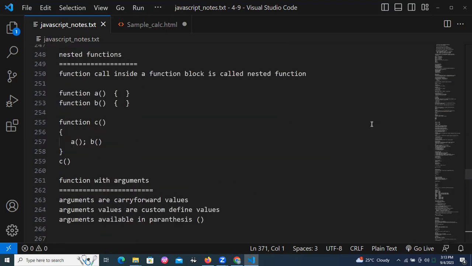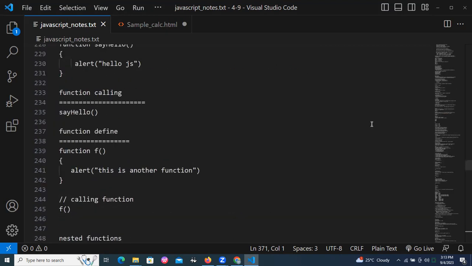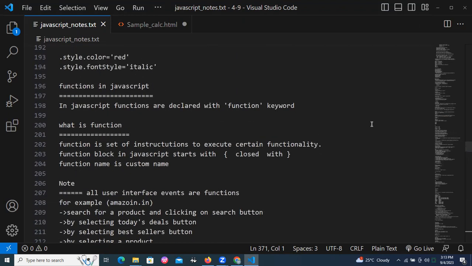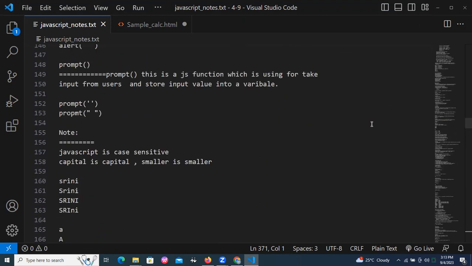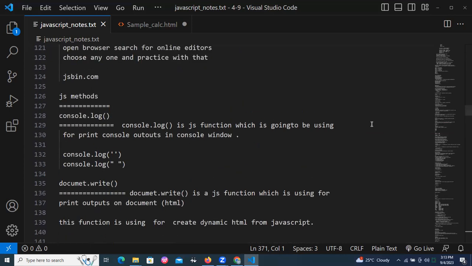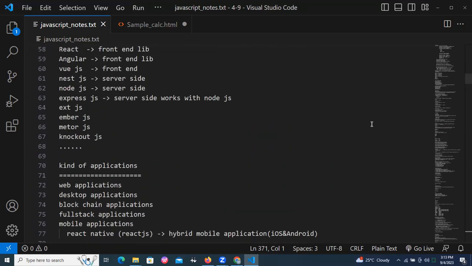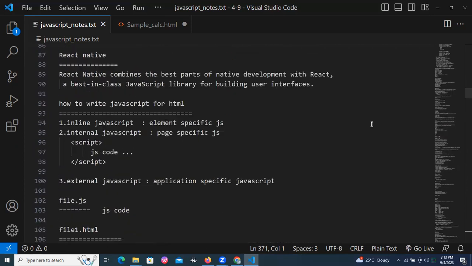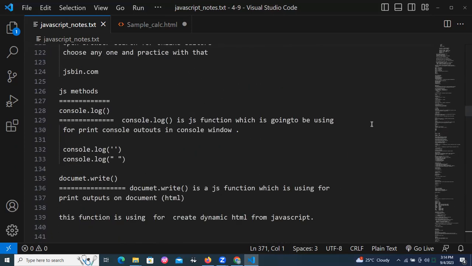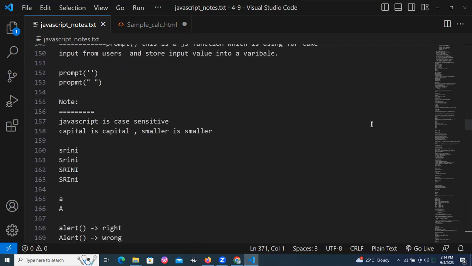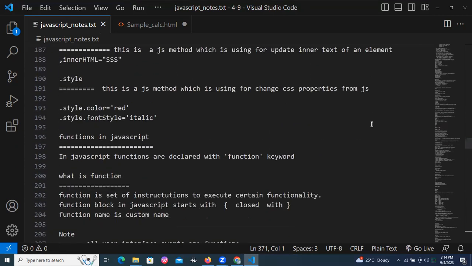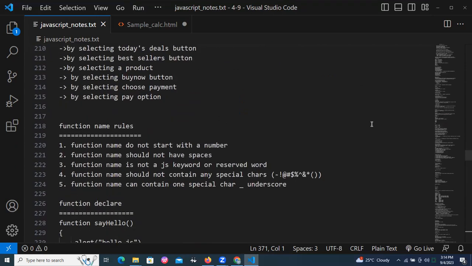Where are the variables? I already gave the variable name rules and regulations. Did you remember? Yes, sir. One second, I want to check the variables.